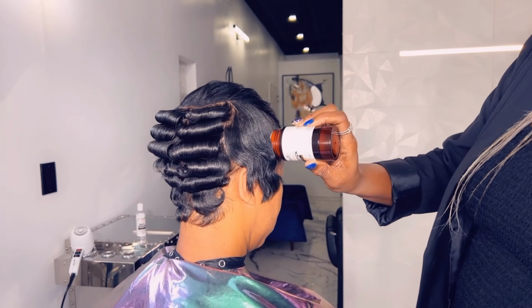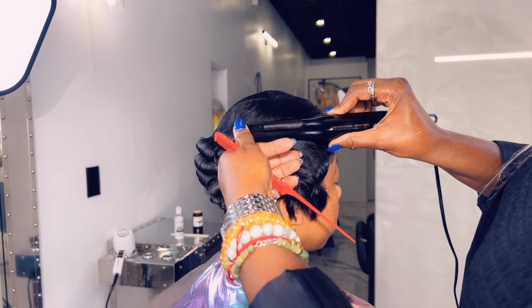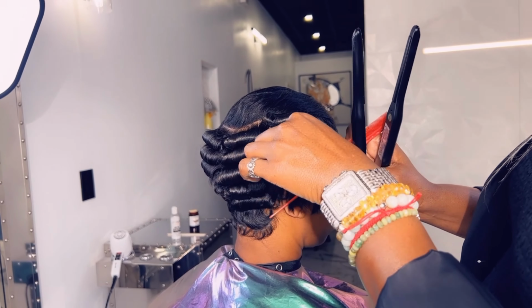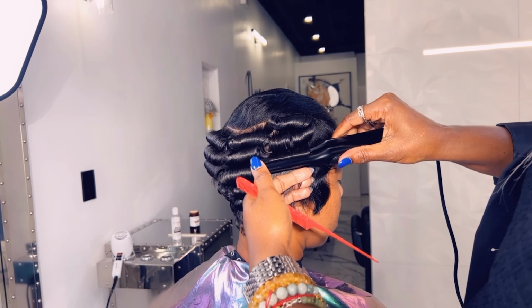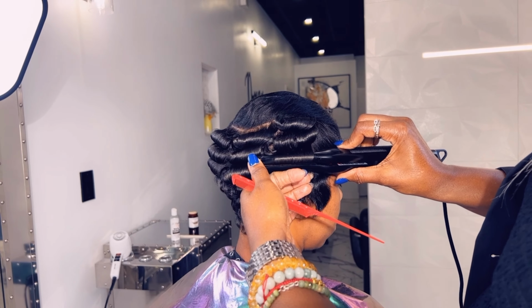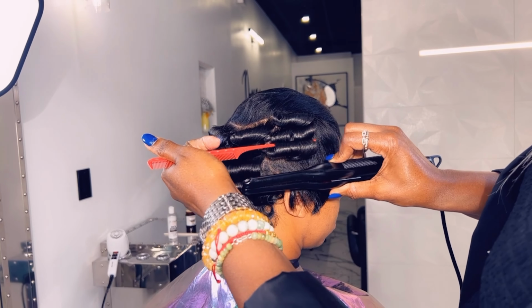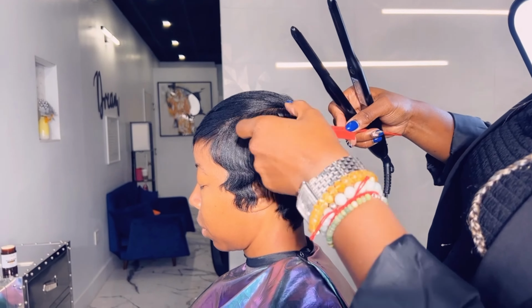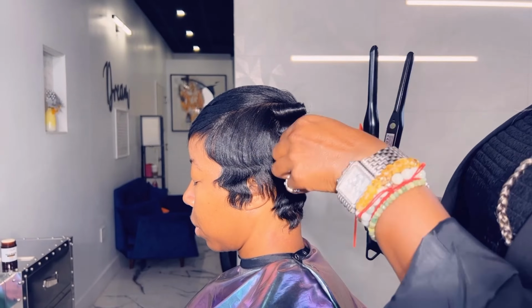With my videos, I know I can service a lot of clients, but if you guys really pay attention to my videos, you will learn so much just from the technique of how I'm curling the hair. If you notice some of the curls are left and some are right, that is so you're gonna have some more volume. Yes, if you guys notice, I pull the iron all the way out to the end. I slide it out to the end, so you're not gonna have fish hooks.